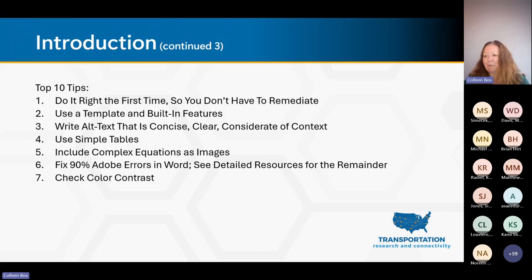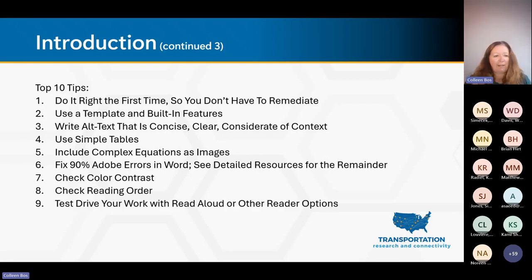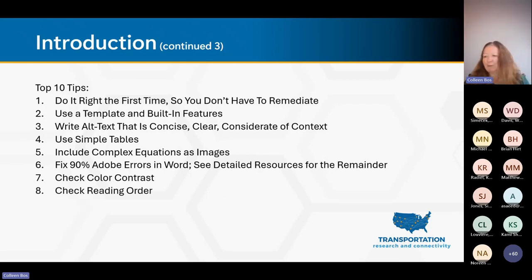Number 7, you want to be able to check your color contrast, and we went over some good tools for checking that last time. Number 8, you want to check your reading order, and there are tools that make this easy too, and we'll also talk a little bit more about it today because that also came up in your follow-up questions.